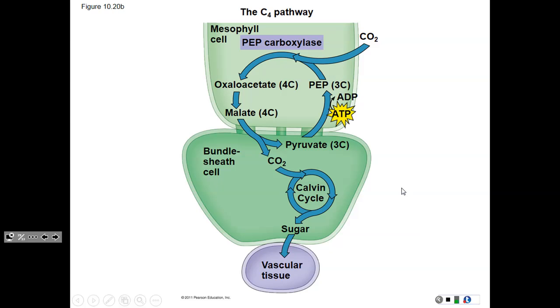Rubisco has a hard time distinguishing between carbon dioxide and oxygen. They're about the same size. They have oxygens on both ends. They fit into the active site pretty comfortably for both of them. Rubisco makes this mistake a lot. The higher the concentration of oxygen relative to carbon dioxide, the easier it is for Rubisco to make that mistake. It's easy to imagine, right? Picture the active site. You've got 10 carbon dioxides bopping around and 1 oxygen bopping around. If there's equal preference by Rubisco for oxygen and carbon dioxide, and you've got a higher concentration of carbon dioxide, you won't be in such bad shape.